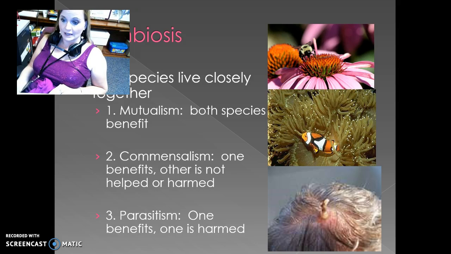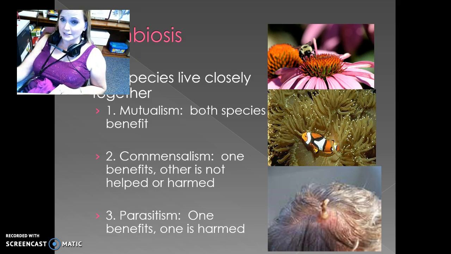The clownfish has a mucus that it secretes that makes it so that it doesn't get affected by the stinging cells of the anemone, so it can live within it for protection. Again, I don't know what the benefit to the anemone is. It might be that it cleans the anemone or keeps certain organisms away that might hurt the anemone, but I'm not 100% sure of that. But the definition of commensalism is one that benefits and the other is not harmed or helped.